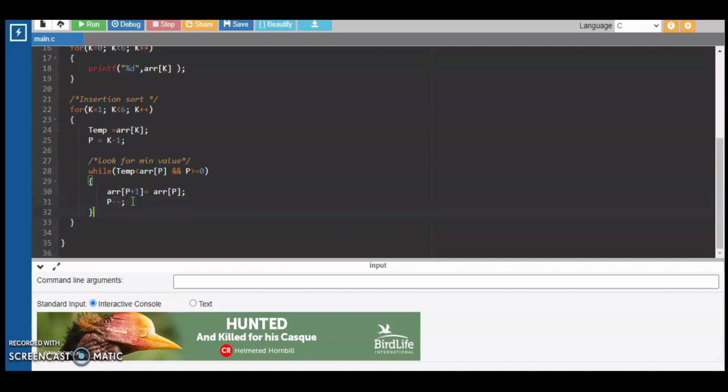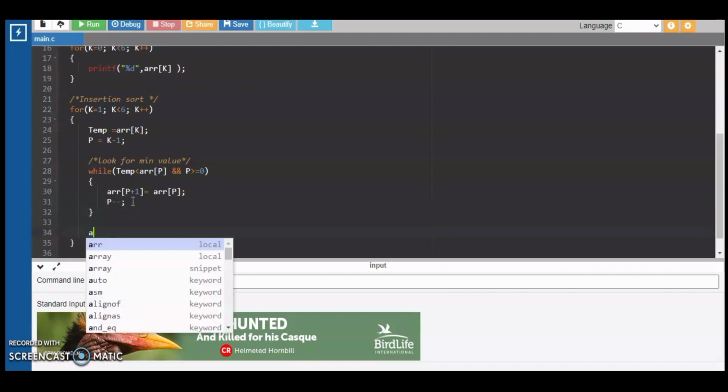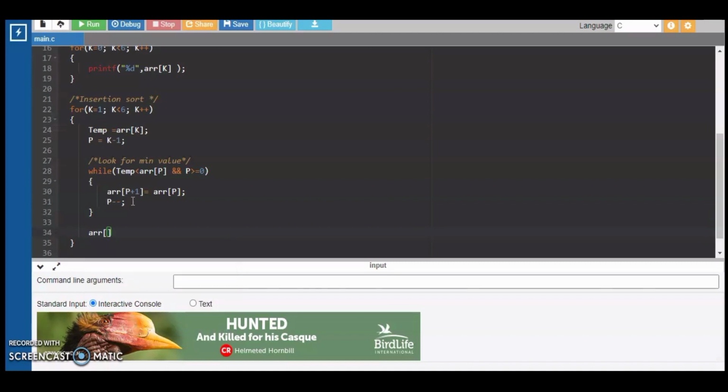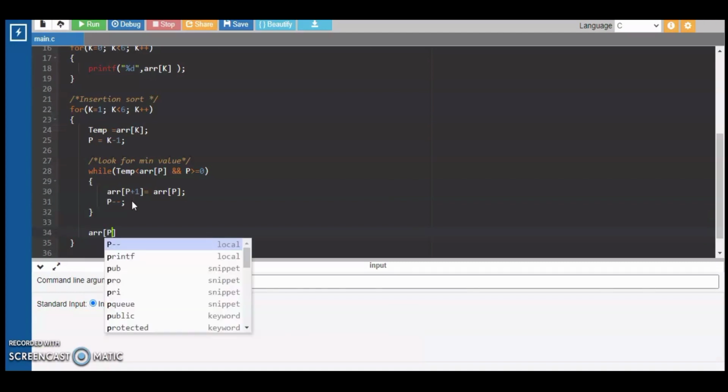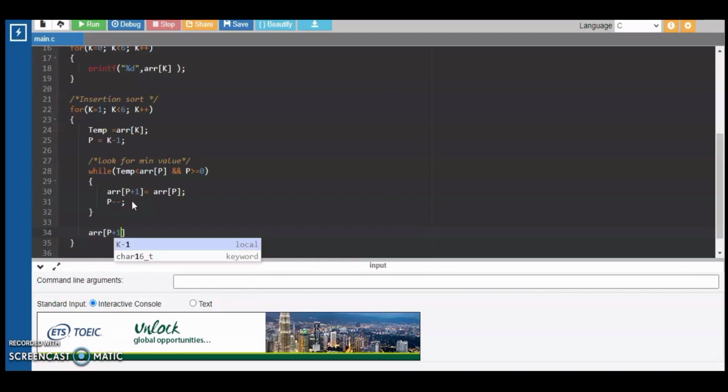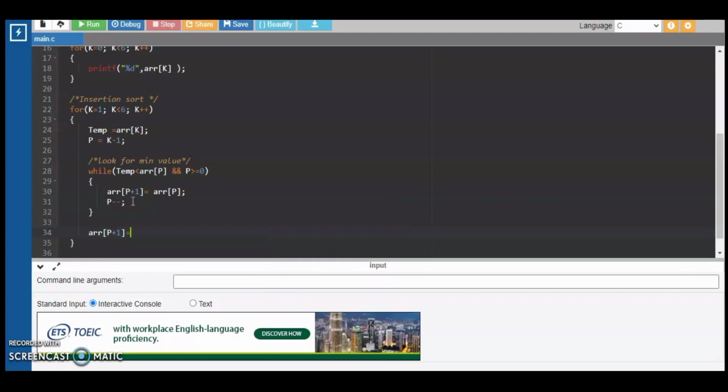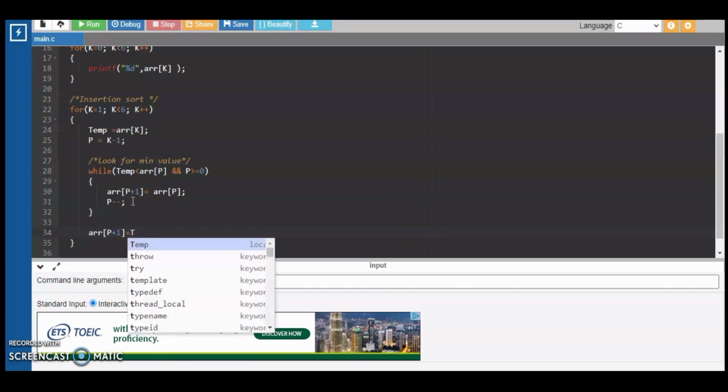So next in our code, we'll have array p plus 1 equal to temp.